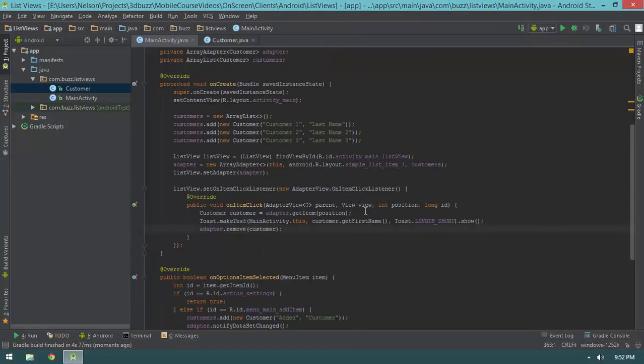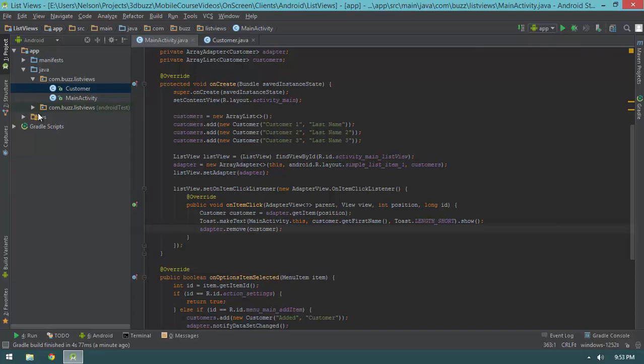So now we can handle clicks. It's pretty straightforward. It's just an event. We can also handle custom objects. But what if we wanted a custom view? What if we wanted to write our own layout file that presented our customers in any way we want? We're going to do this in one of two situations. The first scenario is we're going to still use the array adapter, and the second solution is going to use a different adapter. So for the array adapter, we can specify a custom view in one of two ways.